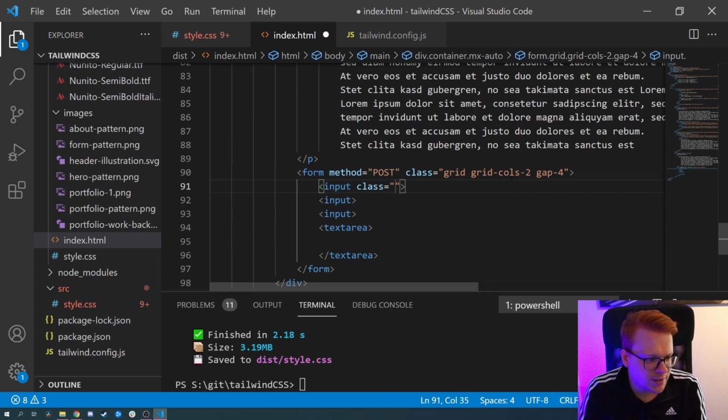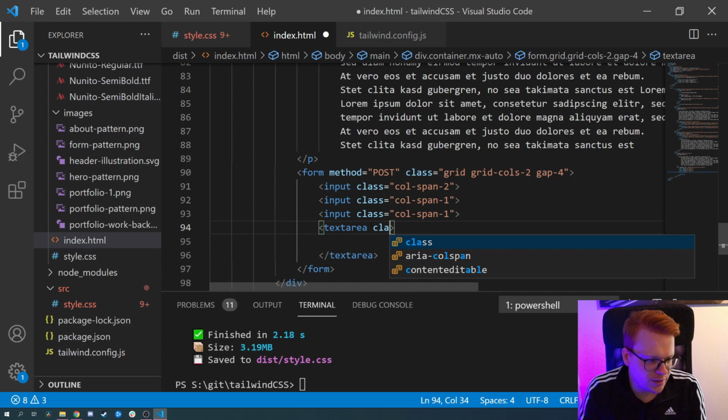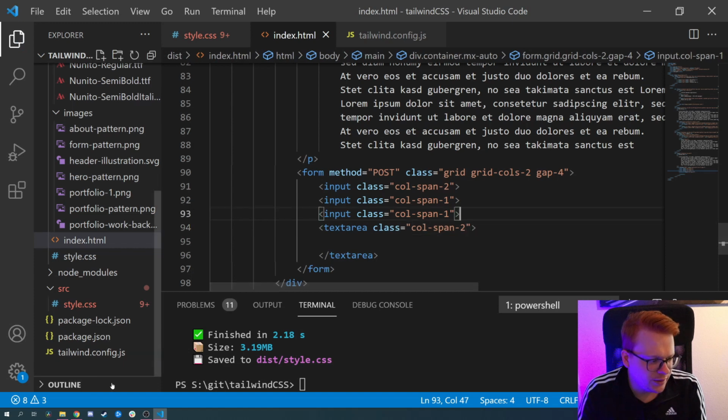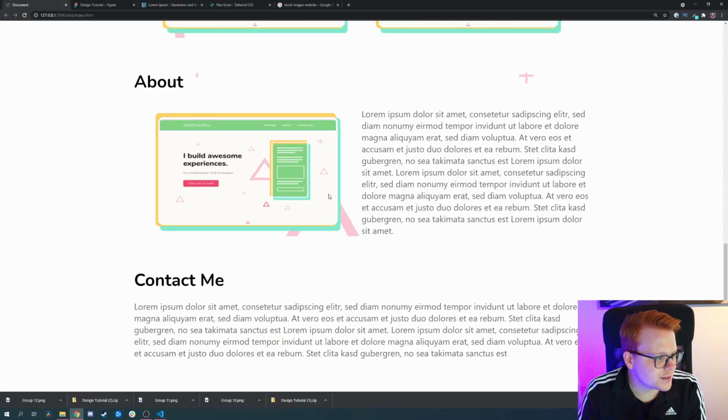And this one gets the col-span. The first one is 2. Then class col-span-1. Class col-span-1. And the text area field is again col-span-2. Okay, then let's take a look.